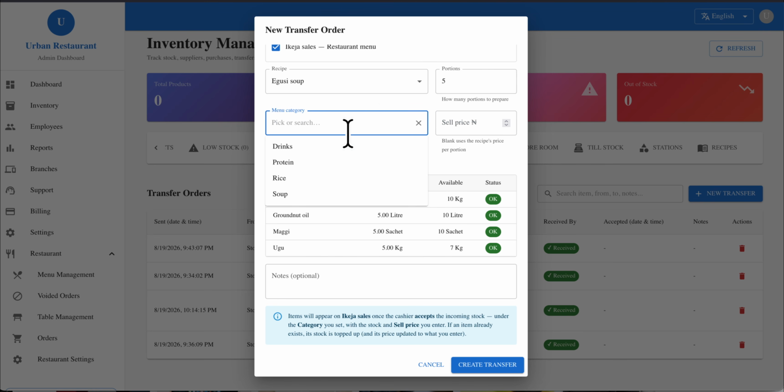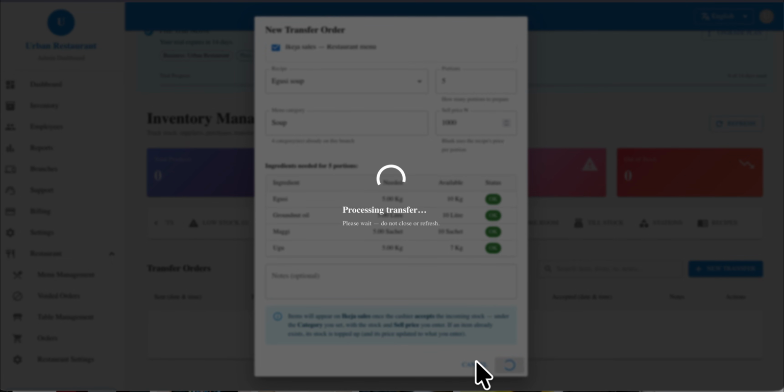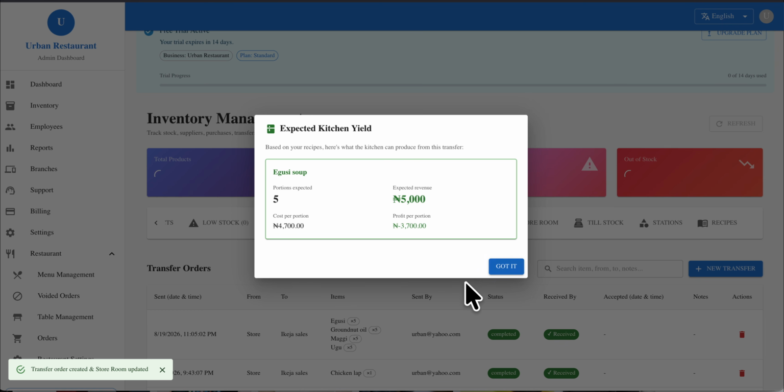Okay, so you come here, you put soup. So we are selling per portion for, okay, we said 1,000 per portion. Create. So with 5 portions, the cost of those 5 portions is 4,700.